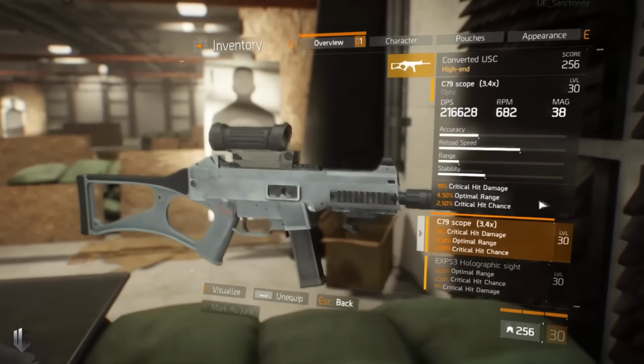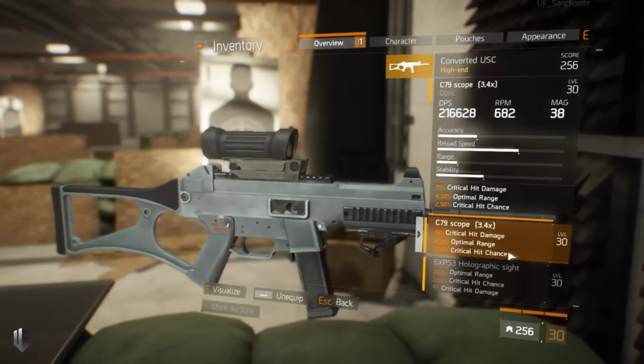Moving on to your scope, I have critical hit damage, optimal range, critical hit chance. You can run critical hit chance as the major attribute if you'd like to. Again, it helps you get that critical hit damage bonus more often, especially when paired with pulse, and it is very good to run. However, you can also go for something like headshot damage or some other modifier if you're comfortable with your aim.